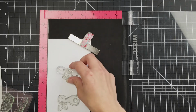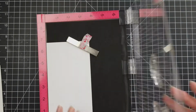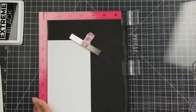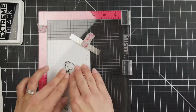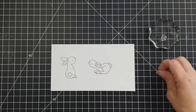This is Nina's Solar White cardstock that I personally like to color on. This is 80 pound. So I'm just going to put those on the door of my Misty and stamp these in a Copic friendly ink because I will be coloring them with Copic markers. And I do like to stamp my images twice just to make sure they are nice, crisp outlines to work with.